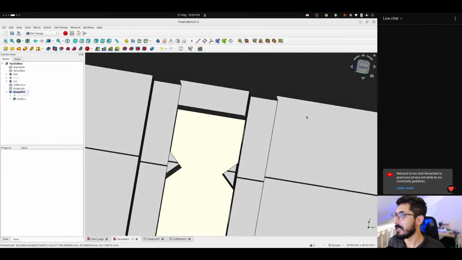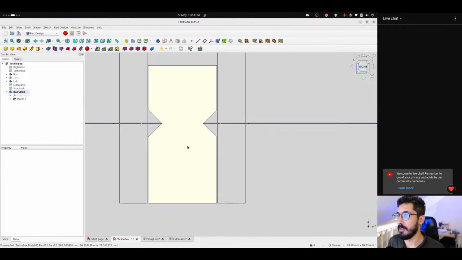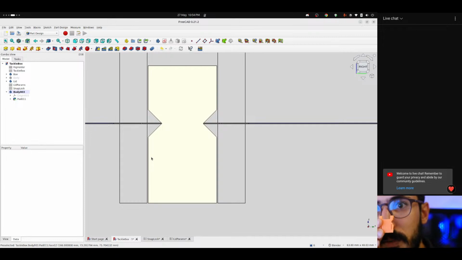Okay. So what else do we need to do? We have multiple things. We need to cut this line here. I don't know if you can see it. It should be, yeah, this small line. And what else?